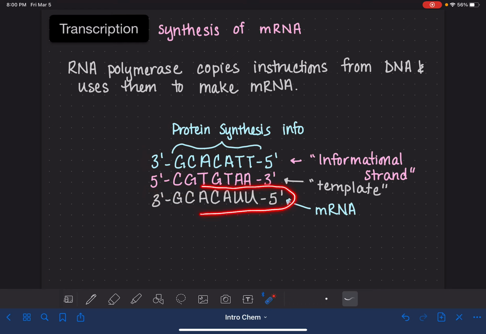This mRNA strand would leave the cell nucleus and travel to a ribosome, where it would work together with the tRNA molecules to assemble the amino acids in order for protein synthesis.